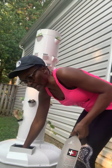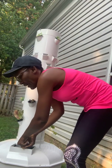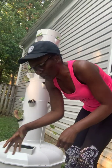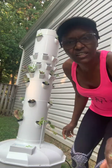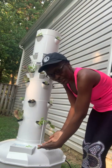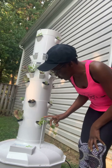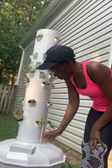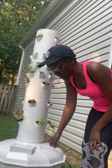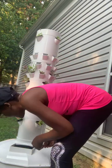Yeah, the water is kind of lukewarm, and you know the temperatures are going to be in the 80s and 90s today. So I'm gonna drop this in here to kind of cool down the water, so the plants don't get warm water, that's not gonna be good. And then it has a cover here, and you see this thing here, guys? I don't know if you can see it. Can you? Yeah. This tells me that the water level is fine, right? So you really don't have to wonder, do I need to add water? It's a floater. Once it goes up, you see it comes right up. Once it goes all the way down, then you know that you need to add some more water in there, okay?